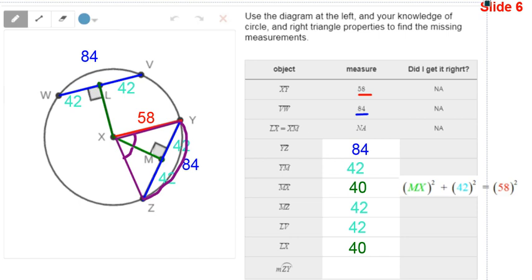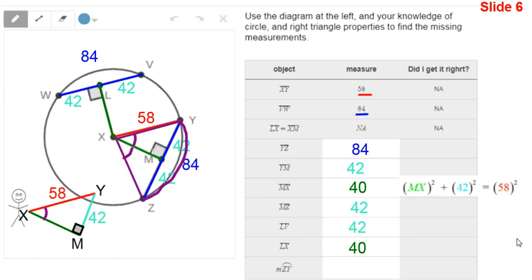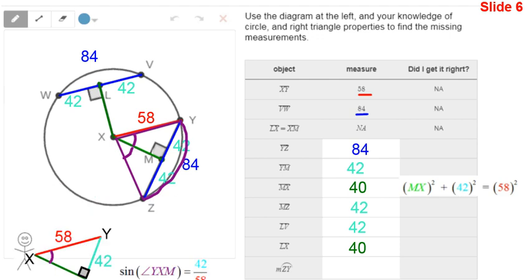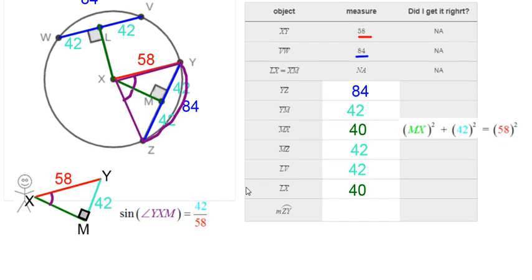If we focus in on one of the triangles, let's see how we can find the angle measurement. We talked about the angle measurements related to the side ratios. And so let's see, if you're standing here as the reference, this length of YM, 42, is opposite of where you're at. We already talked about how XY is a radius, which represents the hypotenuse of your right triangle here, right? So opposite over hypotenuse uses one of our trig functions. That would be our sine function. And so we could focus on using that to help us find the angle because we know what the side ratio is.